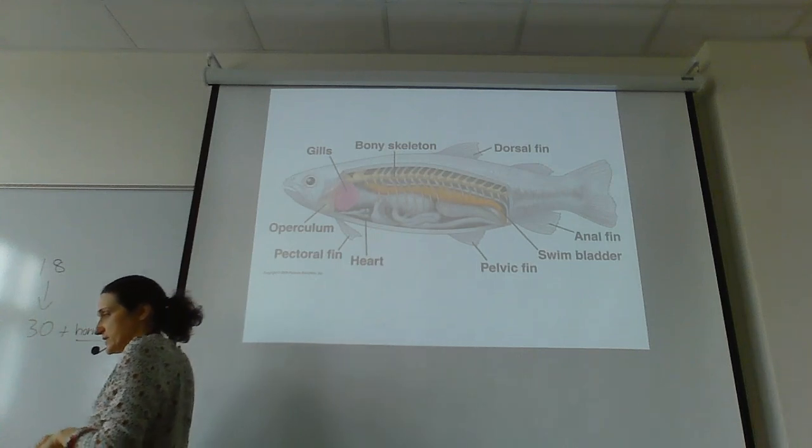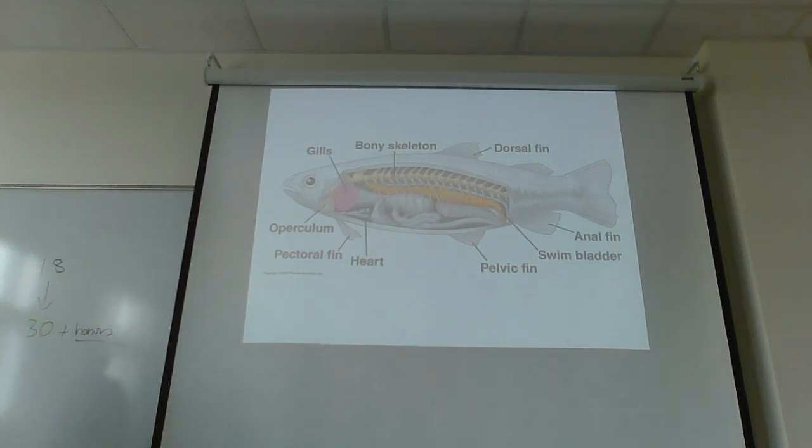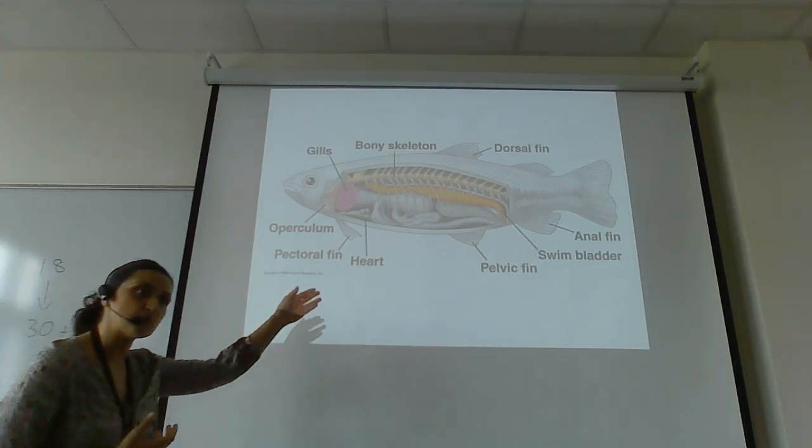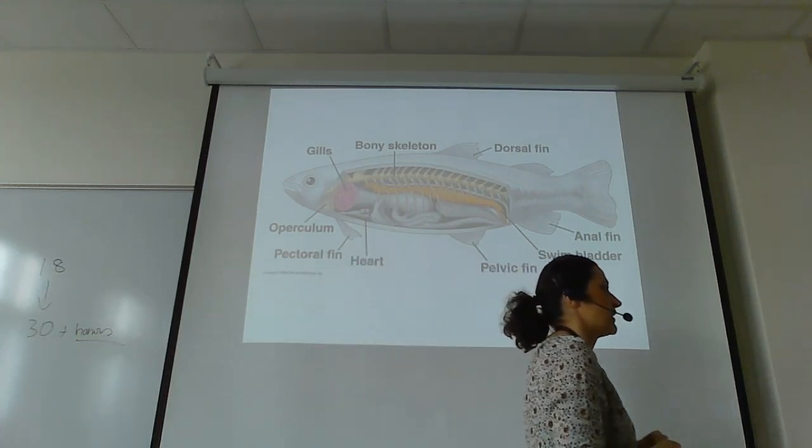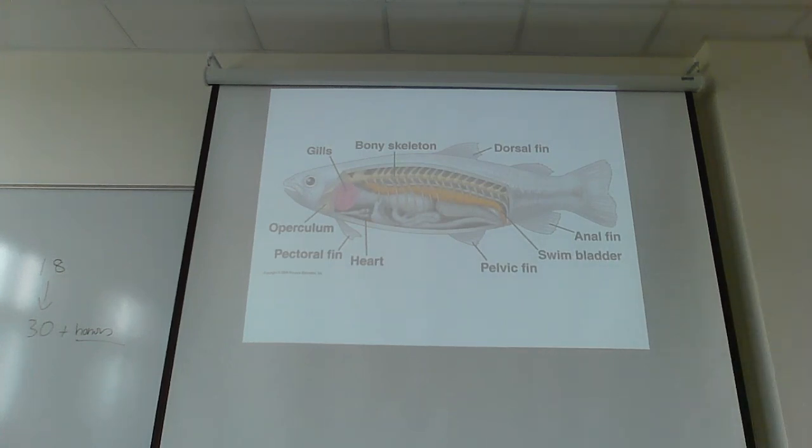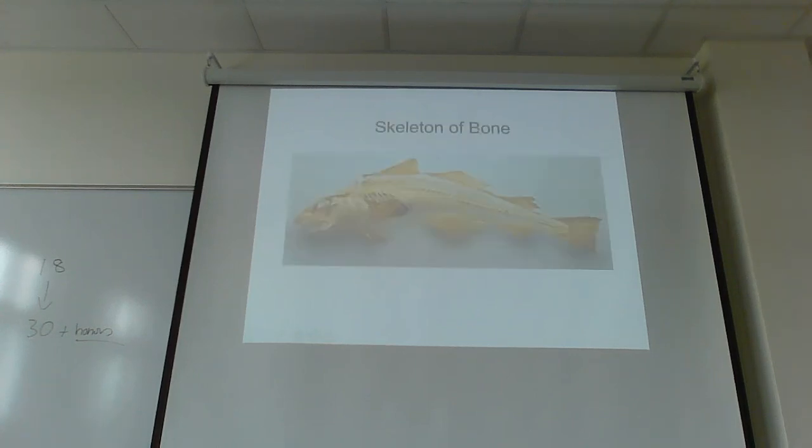If you were to guess, you know, structures don't come out of the blue, out of nothing. They're always a modification of a pre-existing thing. If you were to guess where our lungs come from, we come from fish, from this type of fish, this kind of swim bladder. What would you guess? Where do they come from? Which organ of this fish? Swim bladder. Pretty obvious, okay? So our lungs come from this. All right, so this is skeleton of bone, okay?